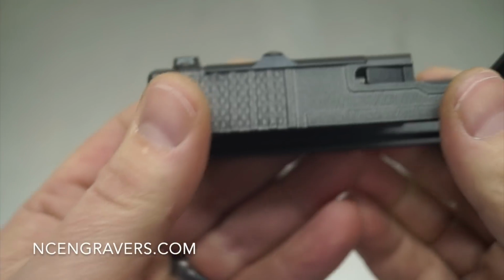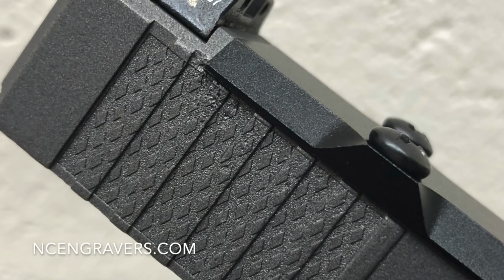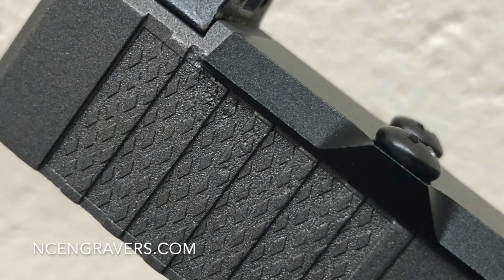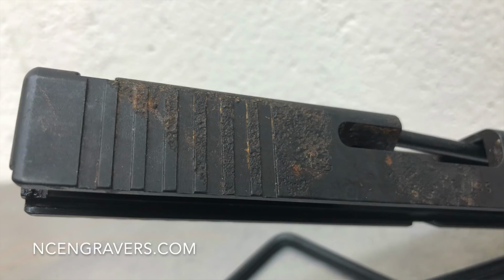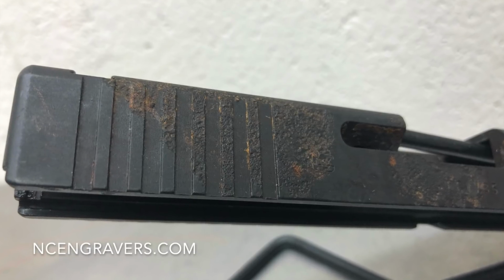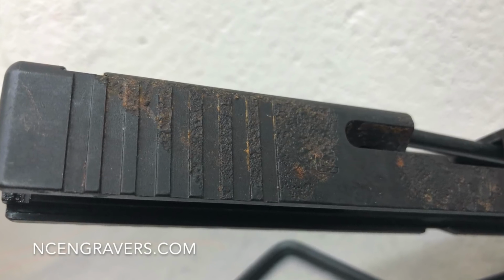Let's see if we can get you guys here a little bit better. We will include some pictures if we haven't done so already. So a little bit you can still see in through here, but ultimately that came out pretty good, you know, how bad it was. Really pleased with that overall.